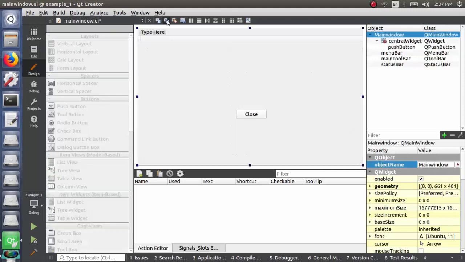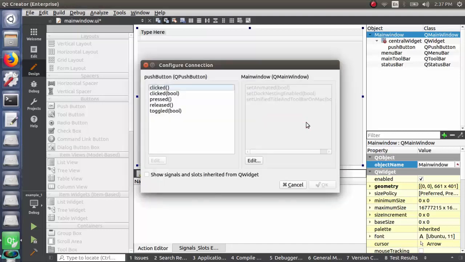It establishes a communication link between the task to be performed on pressing the push button and the activity performed on the push button. So we will click on the Edit Signals and Slots button over here and then click on the push button. Now drag the cursor anywhere on the window. A dialog box will pop up.